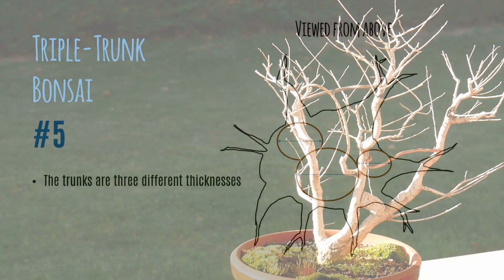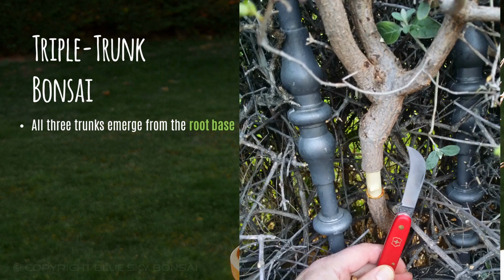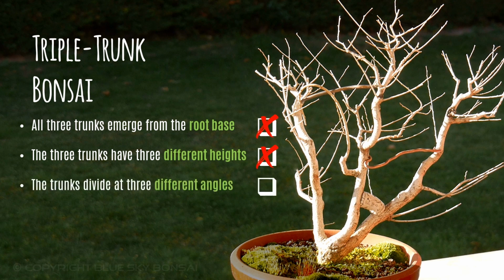So let's have a look at my air layered English elm to see how it's doing on those characteristics. Are all the trunks emerging from the root base? No, they're not, because I air layered it too low down. Do the three trunks have three different heights? No, the two side branches are about the same height as each other. Are the three trunks emerging at three different angles? Yes, a result. I'll take that, even though I'm not happy with the planting angle.